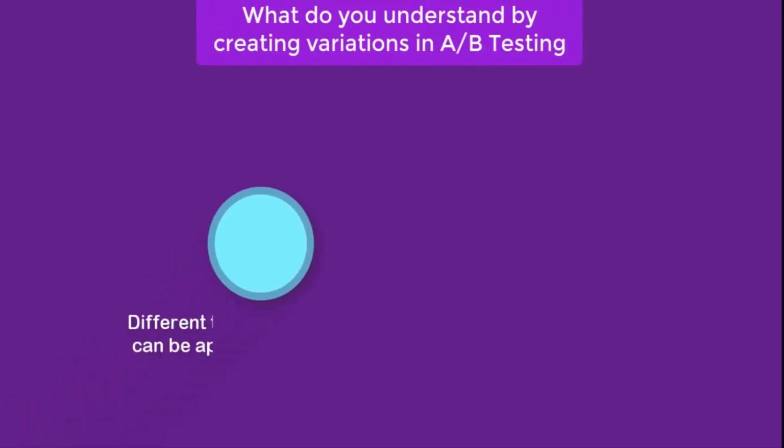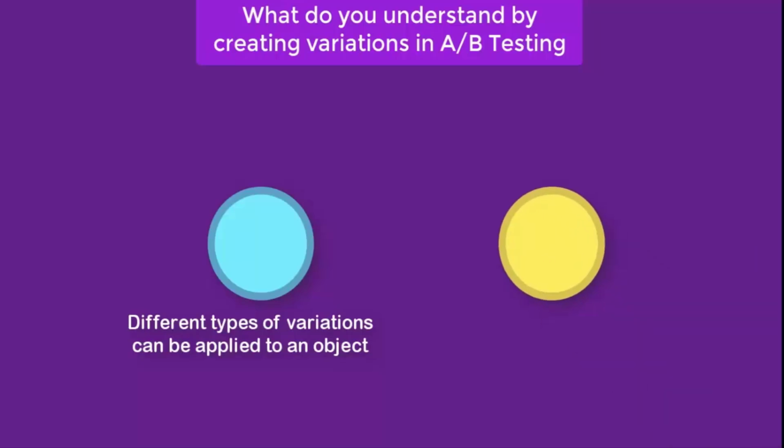There are different types of variations that can be applied to an object, like using bullets, changing the numbering of the key elements, changing the font and color, etc. There are many A/B testing tools in the market that have a visual editor to make these changes effectively. The key to performing A/B testing successfully is selecting the correct tool. Most commonly available tools are VWO Website Optimizer, Google Content Experiments, and Optimizely.